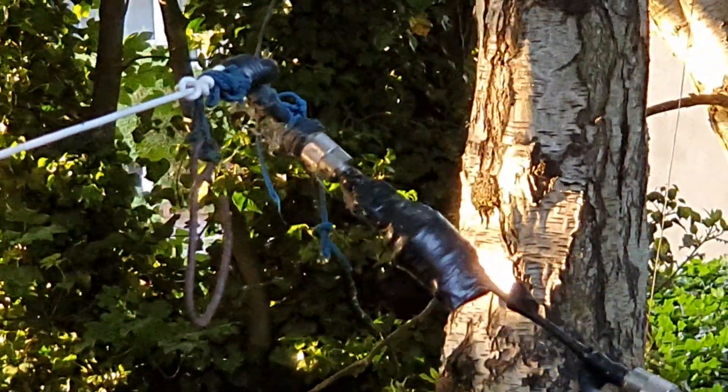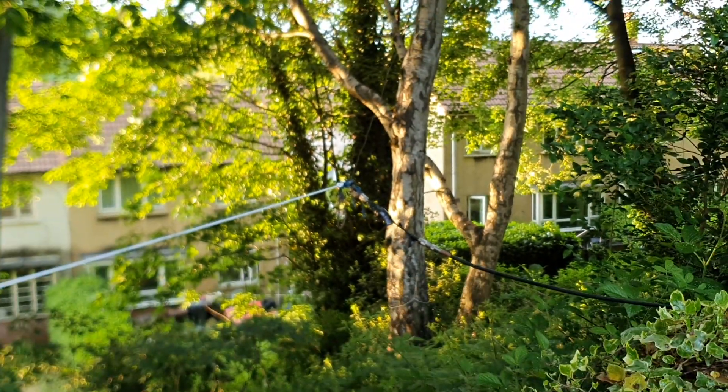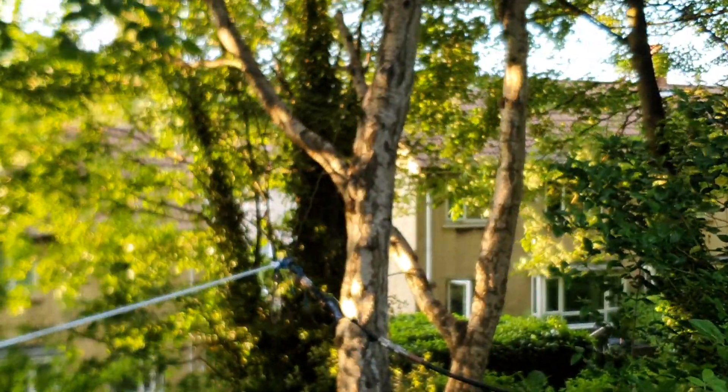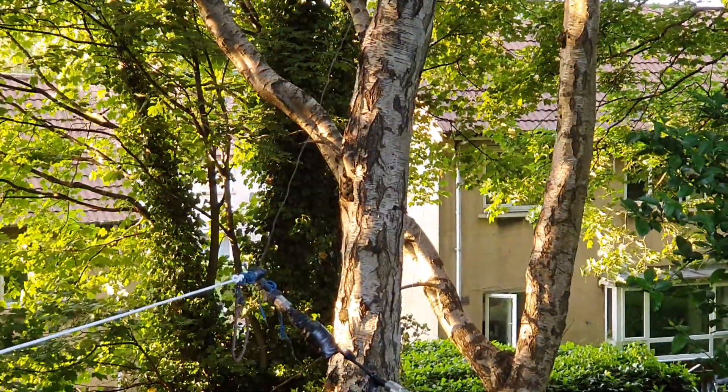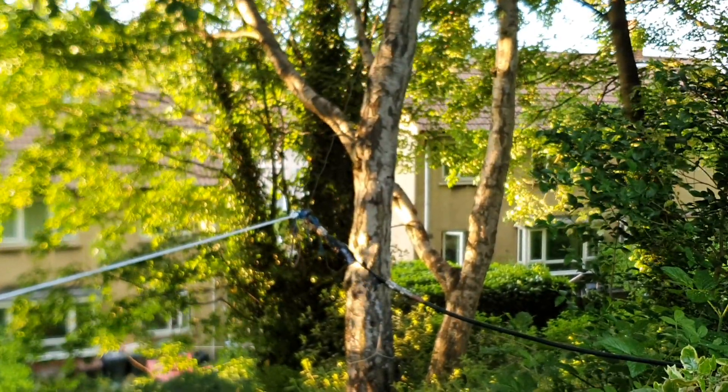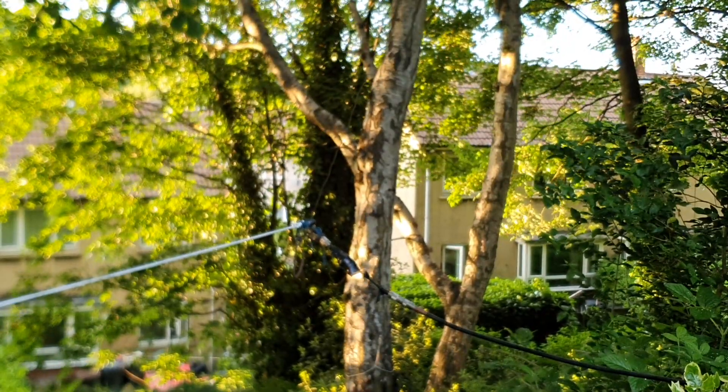When I zoom out you get a better idea of the situation — it's quite a large loop. The loop itself is about 67 feet of wire in an equal triangular configuration. I've got mine in the vertical configuration. That's the delta loop — a simple antenna system which I use here at the shack alongside other antennas. You can make yourself one virtually free of charge if you've got a dipole centre, a bit of coax, and a piece of wire. About 67 feet is the length. If you feed it with a quarter wave of 75-ohm coax, you can do without any choke or balun. I've got the choke in there, which does the job for me.